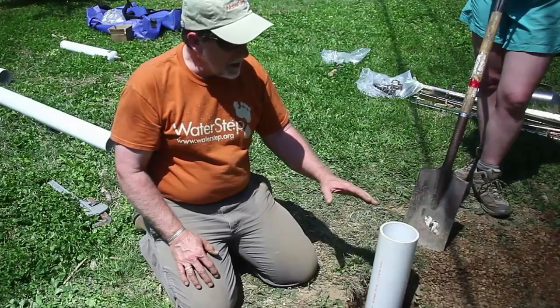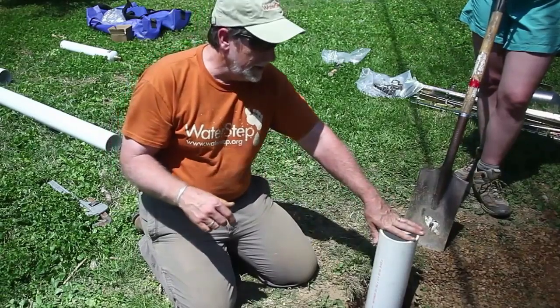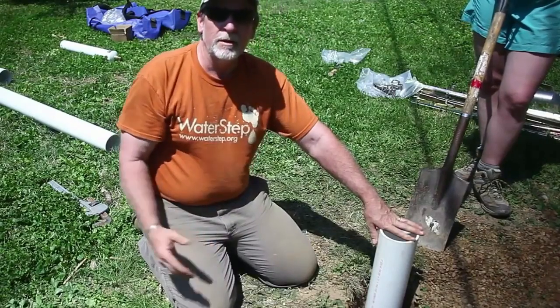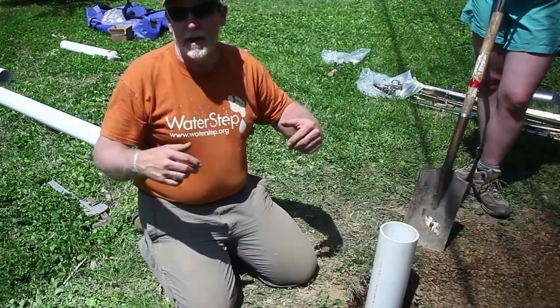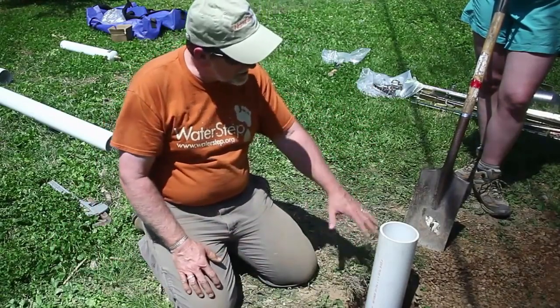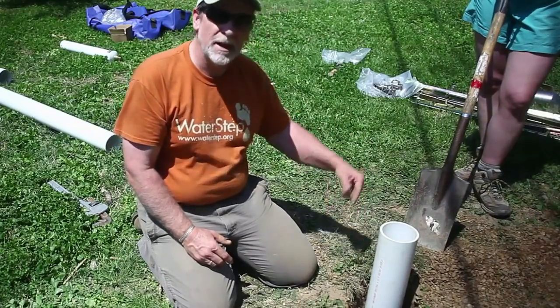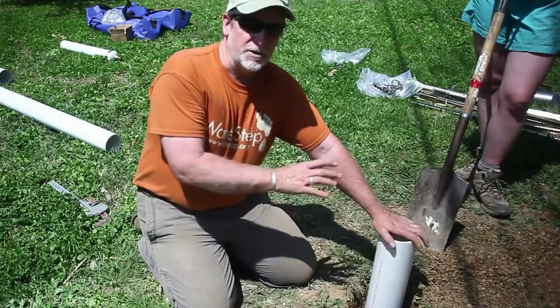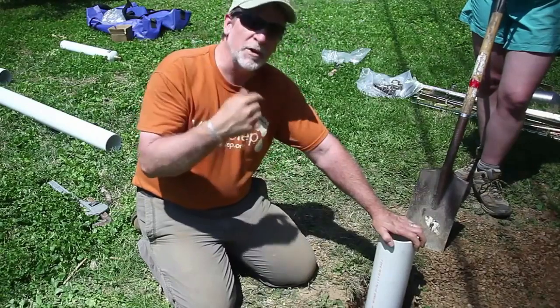The next step is actually going to be to cap this well off. One of the biggest problems with so many holes being punched into the ground is that every time we put a hole in the ground, we're opening up access for runoff from rain. If you have livestock around and rain and runoff, all of that is going to end up in this low spot. If we leave it as-is with gravel around here, that runoff could run right down into our well. We don't know if this water is safe until it's tested, but we do know we don't want to add to that problem.